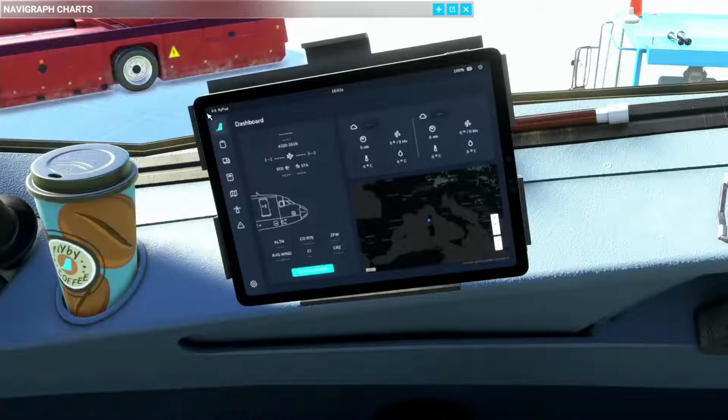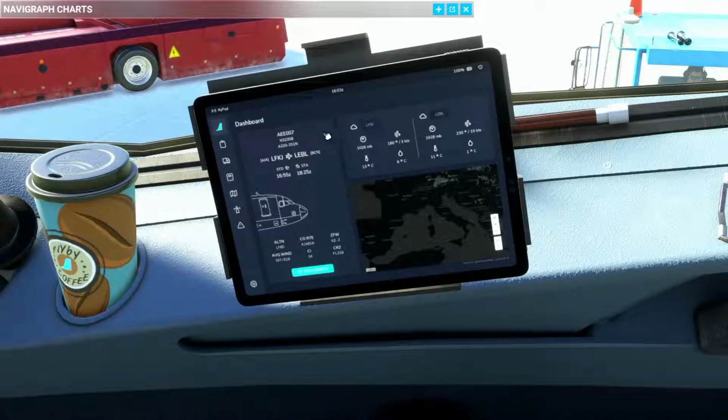On the dashboard in the flypad we connect to SimBrief again and get our weather for this segment. The winds here are 180 at 3 knots, so runway 22 might be the best possible. Then QNH of 1026 and 13 degrees. In Barcelona the QNH is 1028, the wind is 230 at 10 knots, quite significant wind there, and 11 degrees. So we'll have to look for the right runway to use in this case.